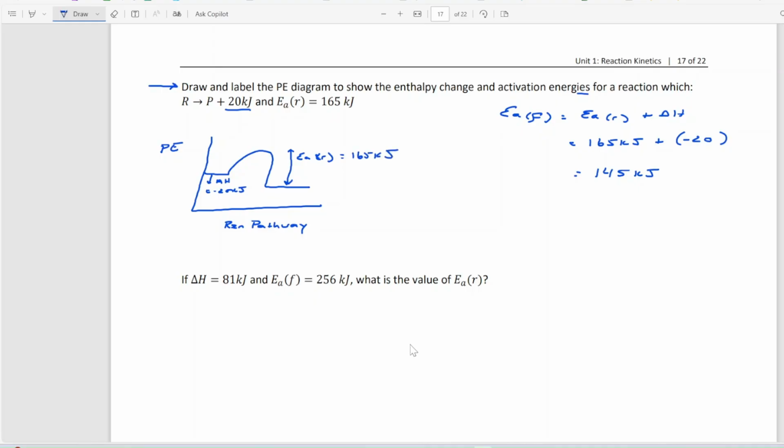So from here, I could also tell that the forwards reaction, so that activation energy from reactants to products, sorry, this is going terribly slanted. Not too sure why, okay, is going to be the difference between the activation energy in reverse and the enthalpy change. And so it's going to be 165 minus 20, which is 145 kilojoules. So like I said, sometimes it's easier not to do a calculation, but to actually visually see the reaction. Oh, I cannot write a 4.